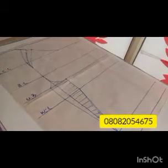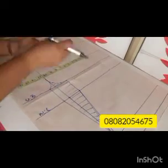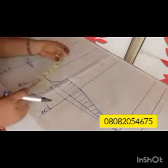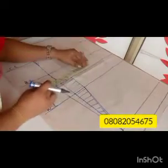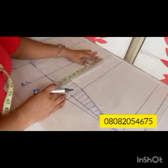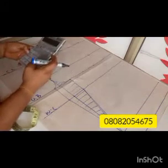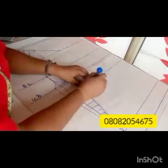All right, so I'm just going to input my circumferences. My bust divided by 4, I put it there, and then I add my allowance, okay? What I do basically is I go ahead and add 6 inches allowance to my pattern. This just takes care of everything for me. It takes care of the 3 inches that we are cutting out, and then the remaining 3 inches is for sewing allowance. Hope you understand. So I add 6 inches: 3 inches that we are going to take out in the middle, and then 3 inches for sewing allowance. That's what I do, so you can also adapt that, okay? So you don't run short of fabric when you're trying to shape your outfit or your garment, okay?